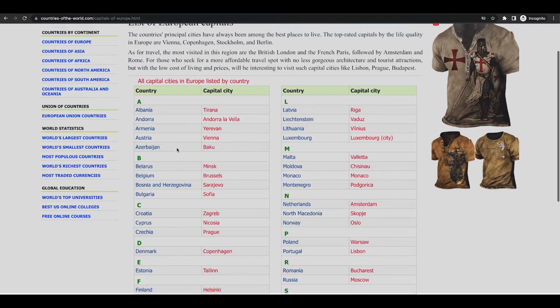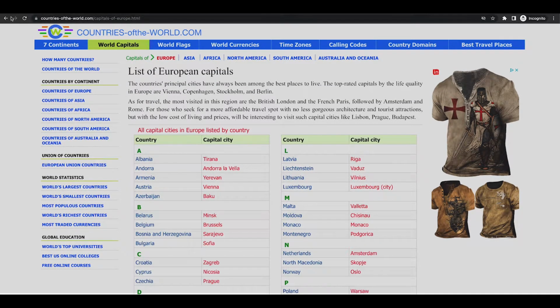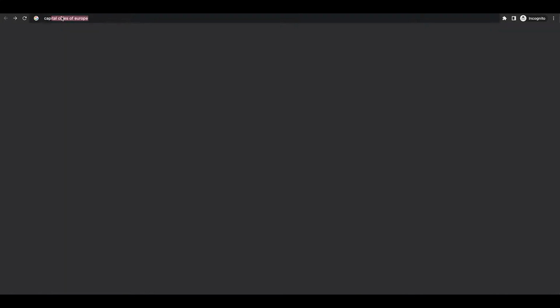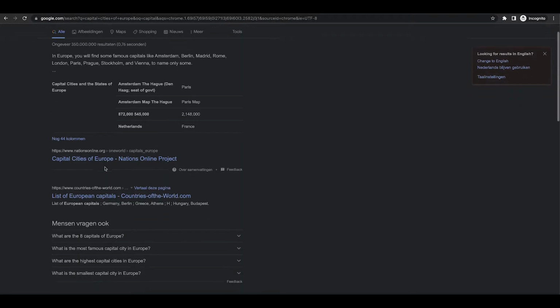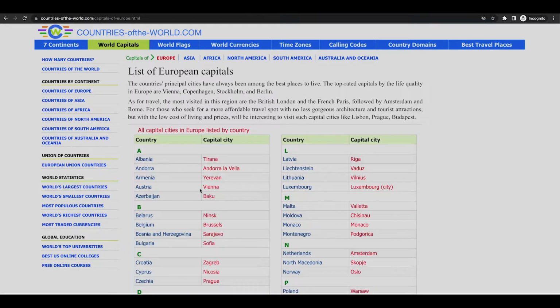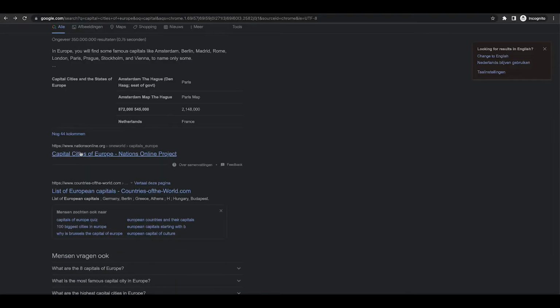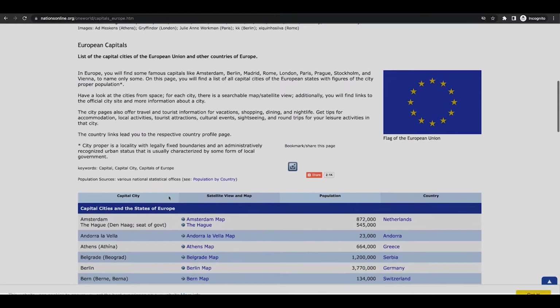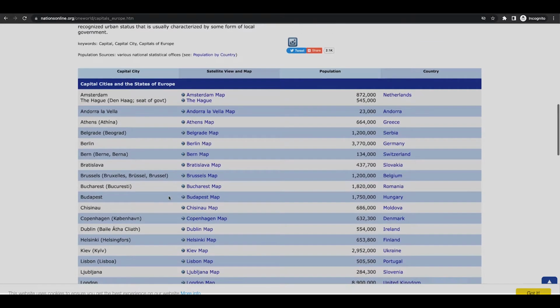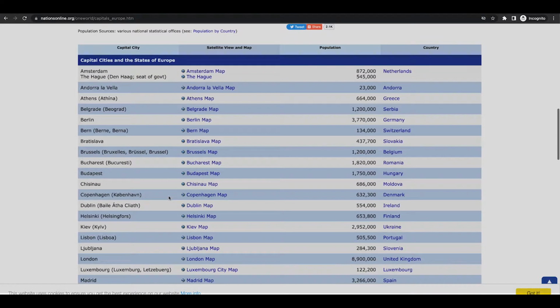So maybe I can get this listed alphabetically by capital. Okay, great. This is ordered by the capital city. So there are actually quite a few that still start with a B. We have Romania, Hungary, Budapest.